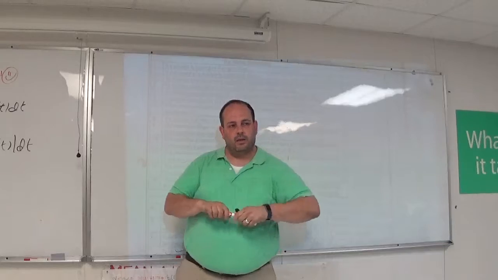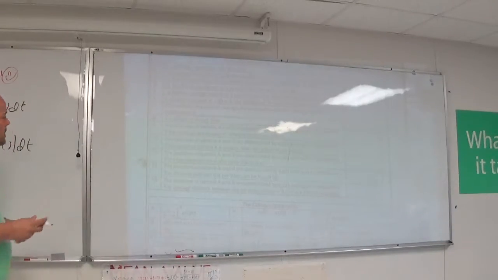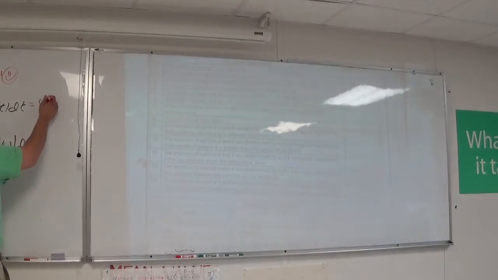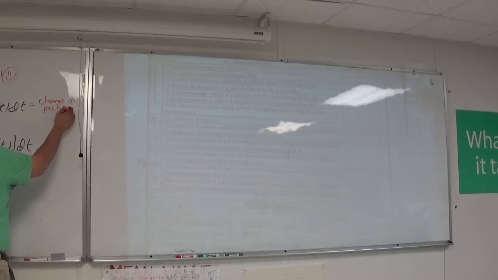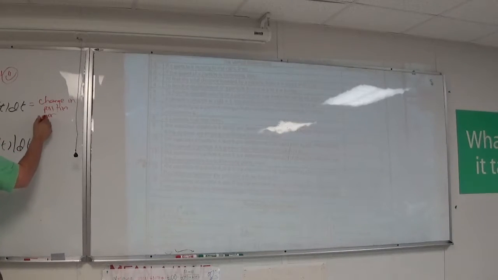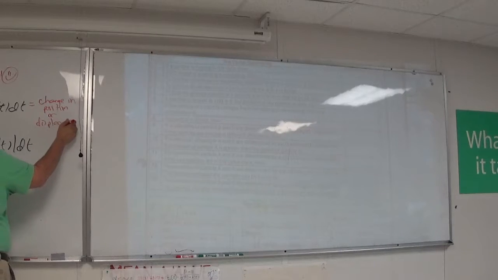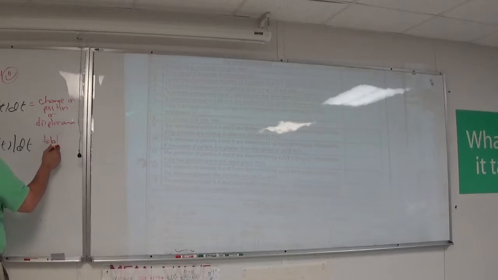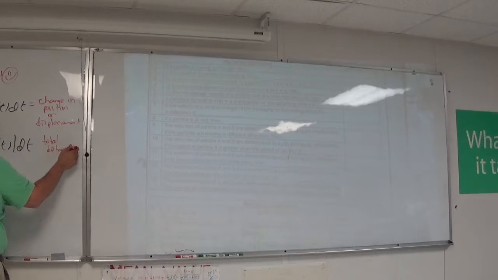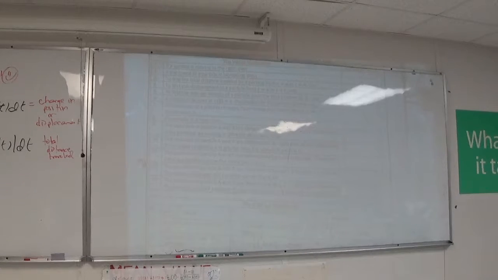The first one is the change in position, the displacement. Okay, love it. The first one is change in position. What was that other word that you just said? Displacement. Or the displacement. Those mean the same thing. And this guy down here? It's the total distance. It's your total distance traveled. All the friends are okay? Okay, you've got to make sure that you understand the difference between these two.